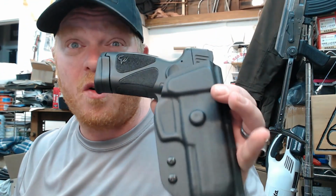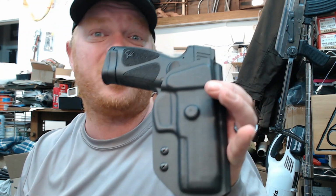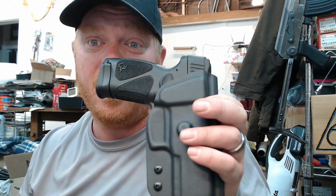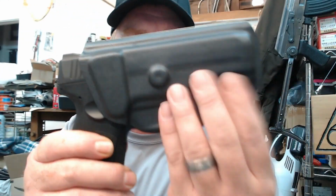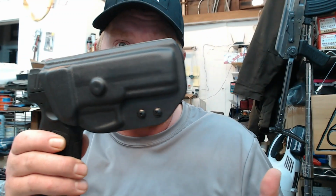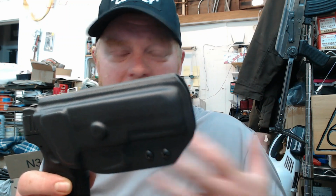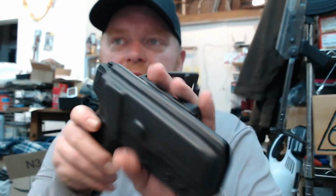But keep in mind, go to their website, go to their eBay store. There's holsters for so many different guns. I don't know the exact number, but they have holsters for almost everything. So keep in mind, this isn't just for the G3, even though that's what this holster is. Tec Holsters sells holsters for most of any kind of modern or popular gun that you guys are going to be generally carrying for concealed carry today.